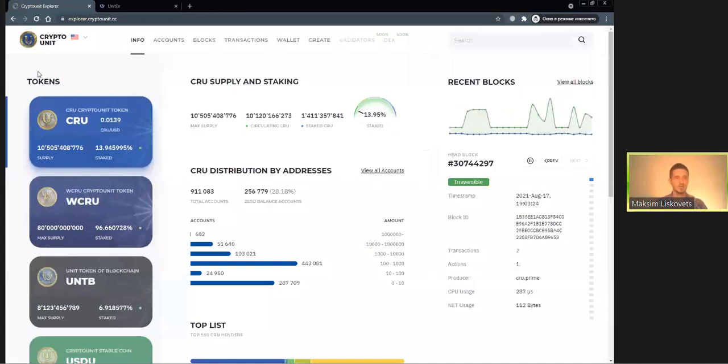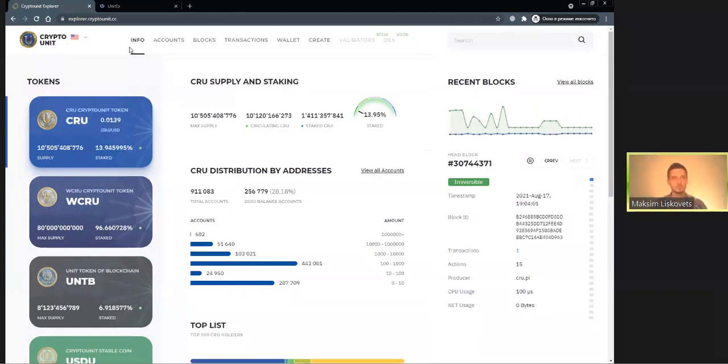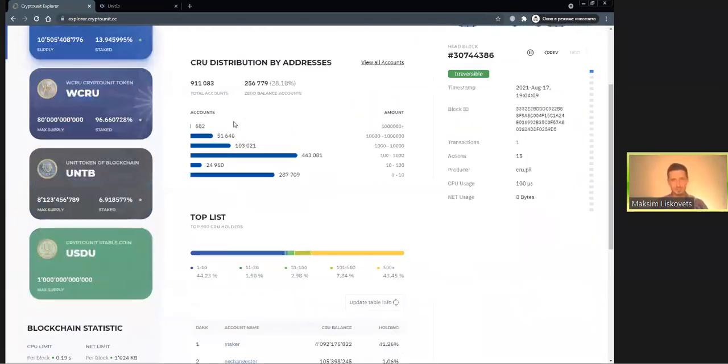So let's go from top to bottom. Since our company is a very large company and covers lots of different countries and languages, that's why our blockchain is localized into different languages, and you can pick the language you prefer. But today we're going to look into the English version of blockchain because we are broadcasting an international session today, and guys, please be flexible, okay? But anyways, you can have this page translated into your language. This is the info tab where we are at right now.